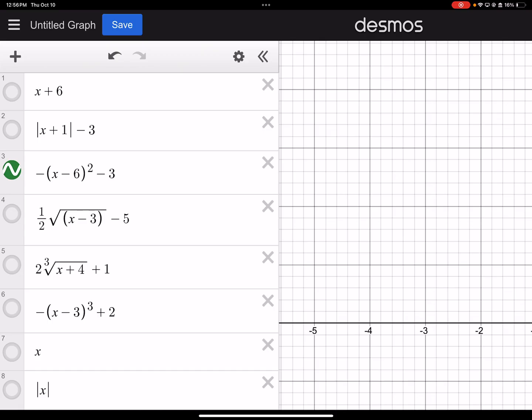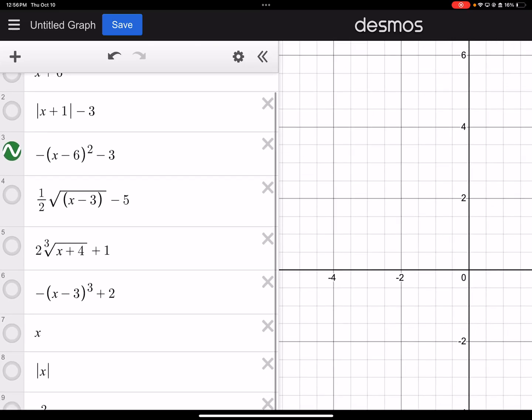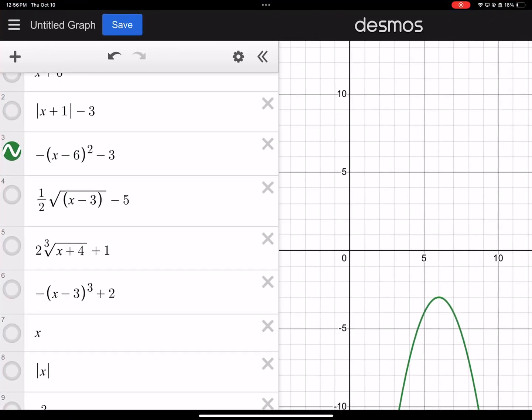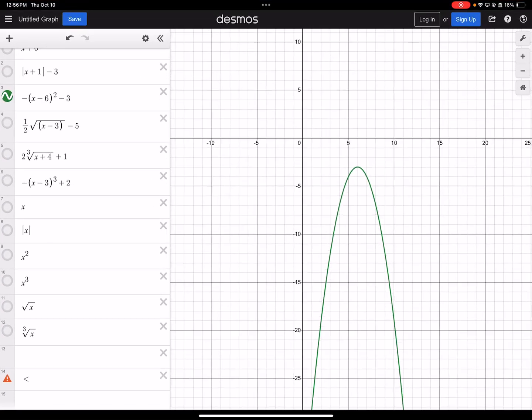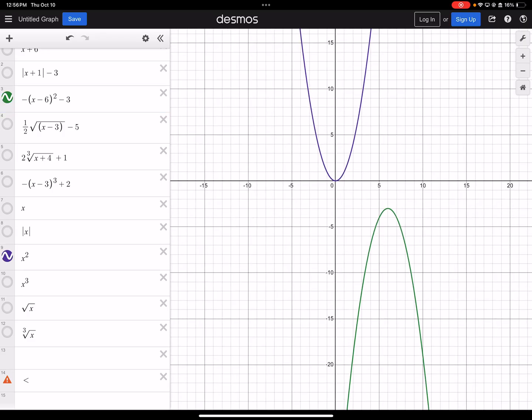So what type is it? It's quadratic. Okay, so it's going to be a u, right? So it's going to be a u, maybe. Okay, let's take a look at what this graph looks like. Shrink. Okay, so there's that graph. There's our original graph. Okay, so let's talk about what it did.